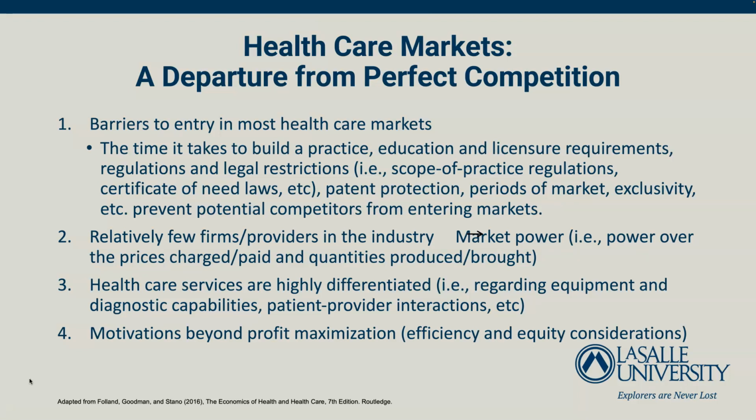We also have motivations beyond profit maximization in the healthcare sector. So we consider both efficiency and equity with regard to how healthcare goods and services are being produced, financed, and delivered, as Burnell notes in the text. If only efficiency is considered, only those who can afford health-related goods and services will purchase them. Access to affordable health care is often viewed as a human right, and one that is not predicated on an individual's ability to pay or the height of the demand curve.